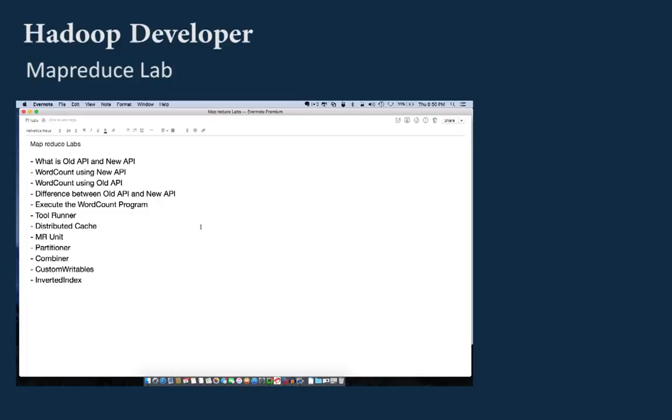a MapReduce program. The next topic that we are going to talk about is ToolRunner, but before that, let's quickly summarize and make notes here.